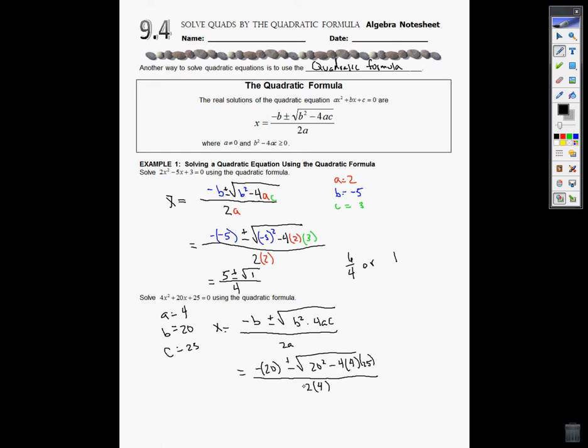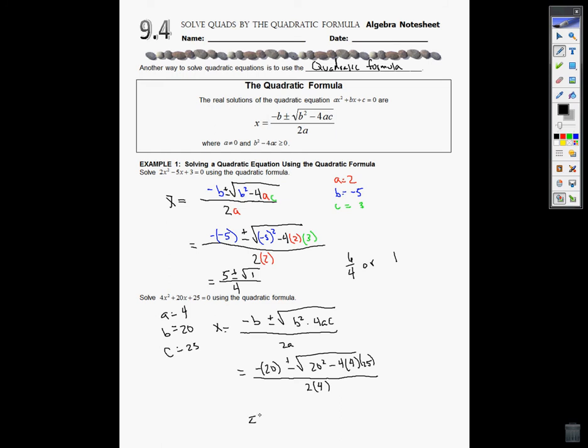So we've got a lot going on there. What you're going to realize, though, is that this right here is going to be a lot simpler than you think. 20 squared minus 4 times 25. These two numbers, this one here and what this evaluates to, are going to be very, very similar. It's going to make this square root very easy. Now, another thing you need to always remember with using the quadratic formula is order of operations. I don't want to see somebody doing 20 squared and then subtracting 4. This multiplication needs to happen, this exponent needs to happen, and then you can subtract the two things. Order of operations is going to be very, very important here.